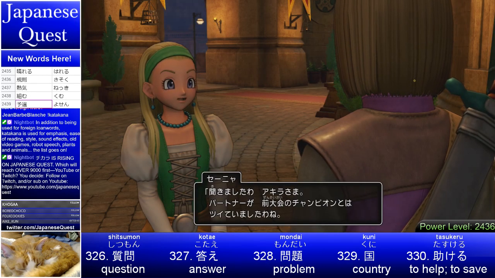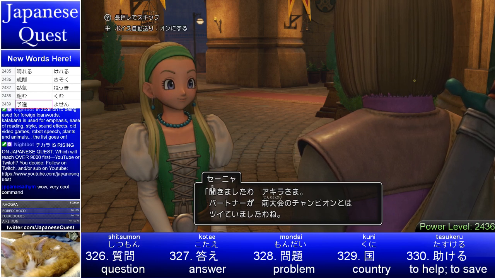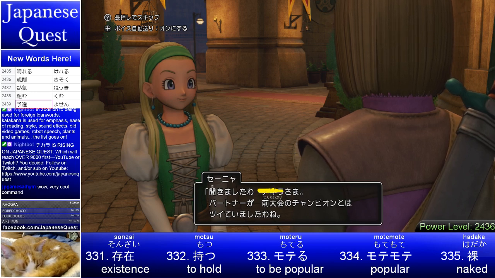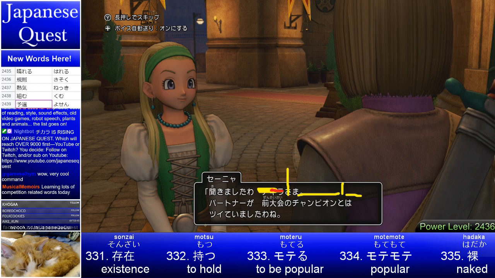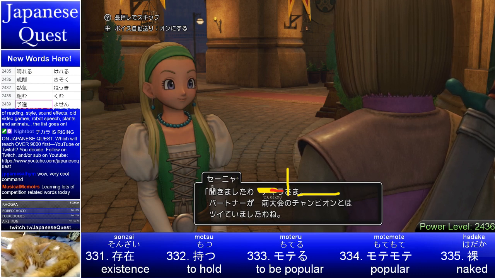パートナーが前大会のチャンピオンとはついていましたわね。So yeah, I heard you're lucky. You got to be the partner of the champion from last time. So Zen Taikai, the last tournament. Taikai is tournament. Zenkai Taikai no champion. Towa Suiteru. Suiteru means lucky, so we are lucky to be partnered with them, and yeah, that's true.